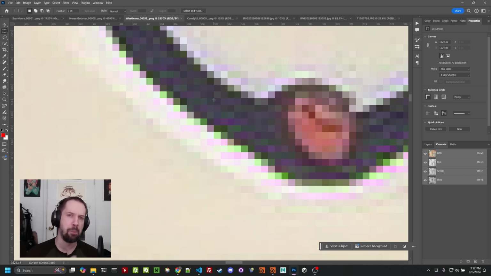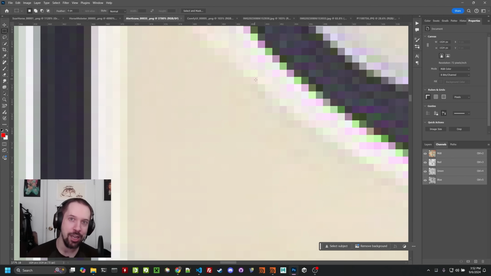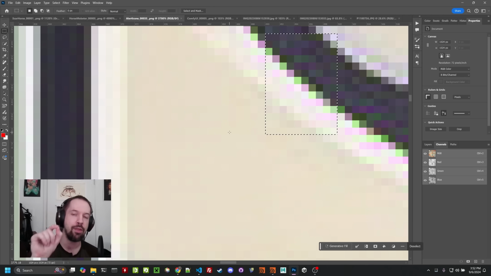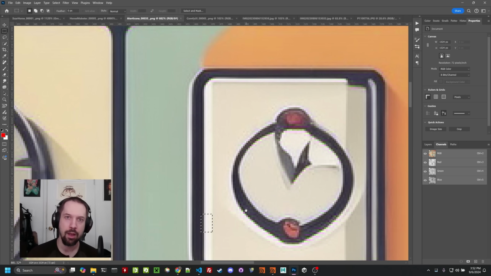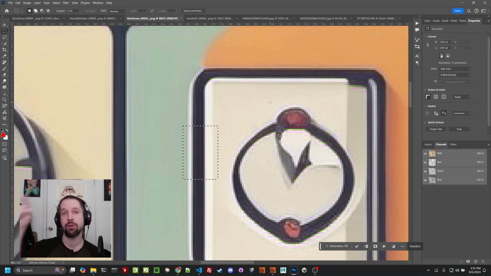Here's a blatant example of JPEG compression on an AI-generated image. You notice that the JPEG compression is only around the edges. That's what happens on JPEGs. You will only get those types of effects around edges. However, there are no JPEG artifacts over here. There are some JPEG artifacts here, but there are none here. Meaning that this was never converted to a JPEG and back to a PNG. This was always a PNG and was made with those errors in there.